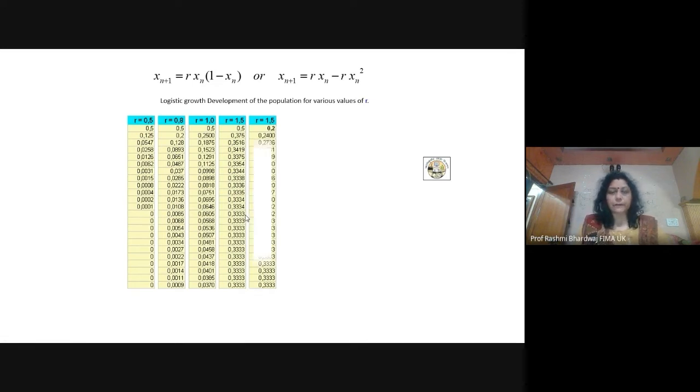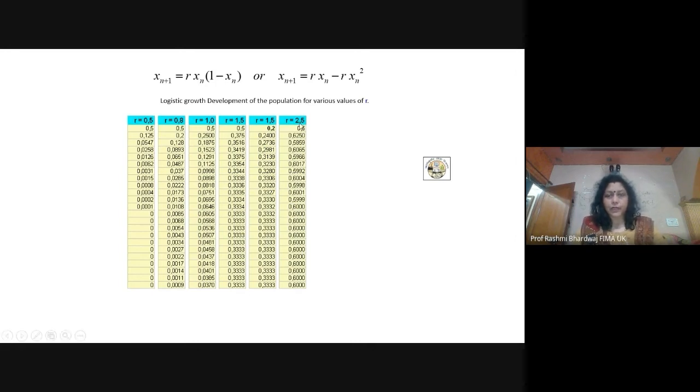In the same way, if you take r equal to 1.0, it takes much more time, but it still goes extinct. But if you come to r equal to 1.5, then this population becomes a stable one, which is 0.33. So it is moving towards this stable fixed point. Same r equal to 1.5, only the initial value is changed, but again you get the 0.33 value. If you have r equal to 2.5, then again it is a stable one with 0.6.